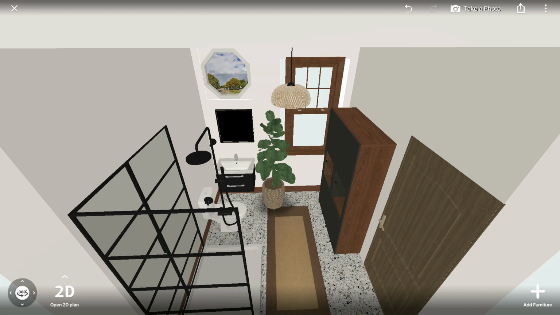So let's go ahead and head back to the room to do some final overlooks of the room and what our thoughts are. But now that we have this down pat, please make sure to check this app out. If you're looking into designing any room in your home, even the outdoors, I believe this app does the outdoors as well. As you can clearly see, they have a lot of options. This app is very quick, it's very snappy. I have no issues with this whatsoever, other than I just need some more experience with the app. This is only my third or fourth time using this, but I got a feeling using this over and over for room designs will really, really help.